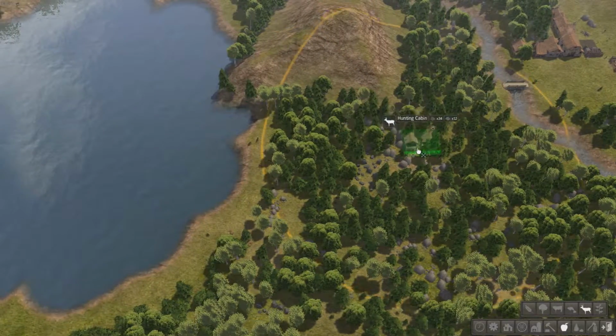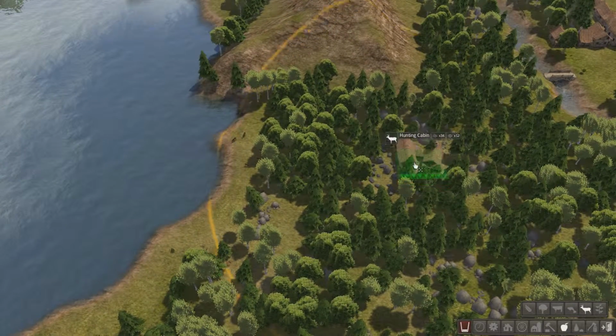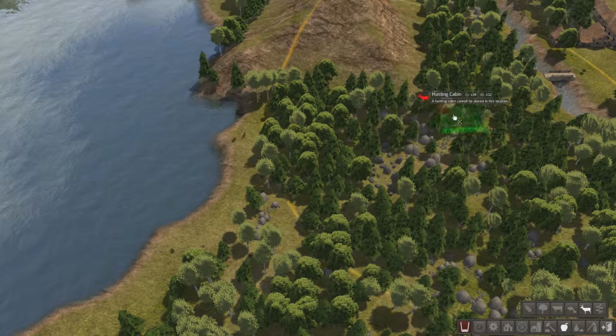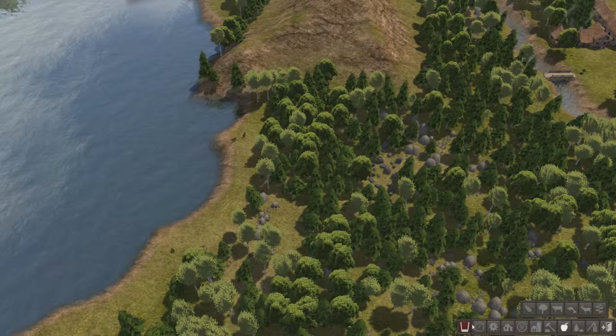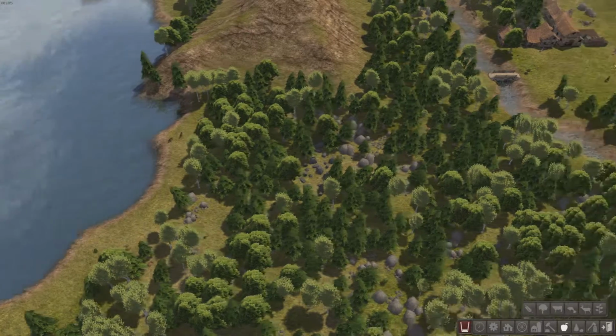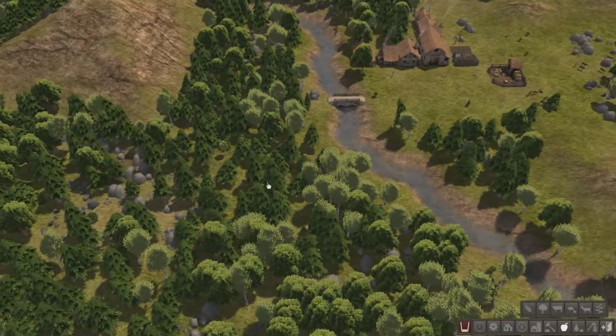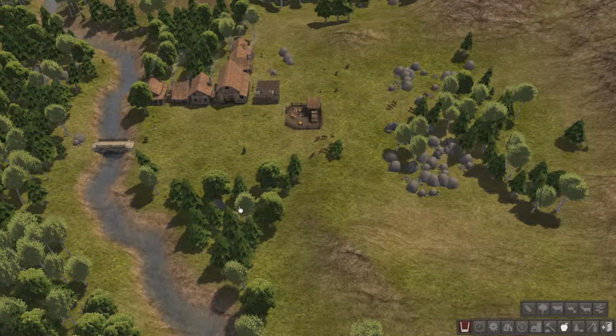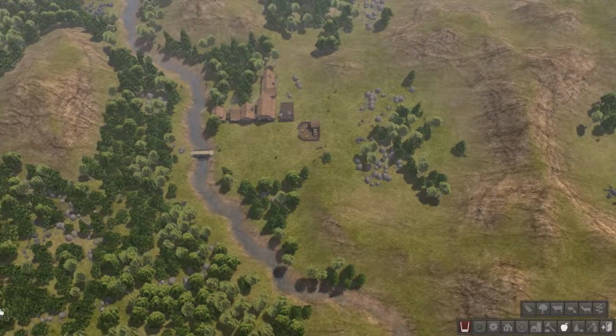Oh, there's some over here. Alright, that works. So we'll put it right here, let's say. Yep, that works. Okay, and our reserve of firewood is low, which is okay because somebody's working on that. Also, there's a ton of deer over here. I don't know why I didn't just put a freaking hunting cabin over there.